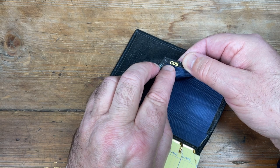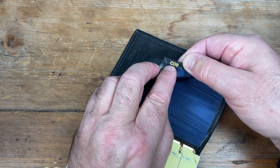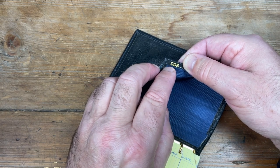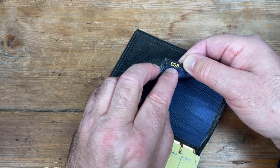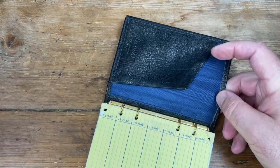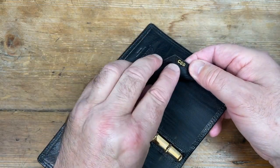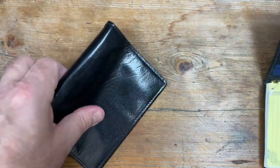convention suggests, although the jury's out, that the first letter denotes the year of manufacture. So C, starting with 1991, I believe, unless I'm corrected, means 91, 92, 93. So this suggests, at least to me, unless I'm otherwise advised, a manufacturing date of 1993. I've got another one here. Let's have a look at the quality control code here. That's CBB. So again, 1993.